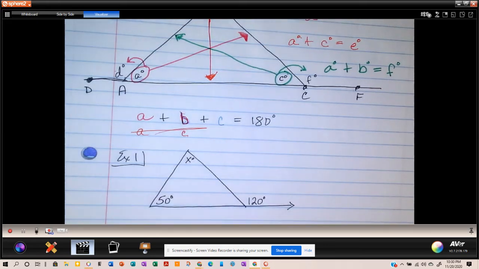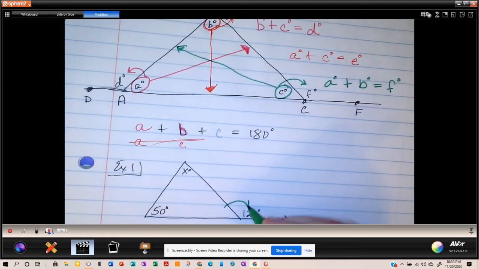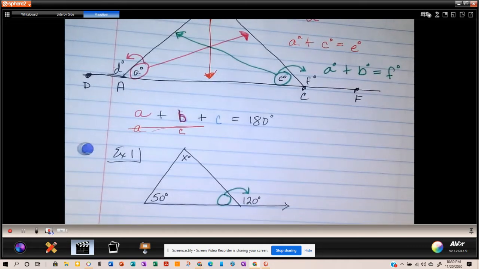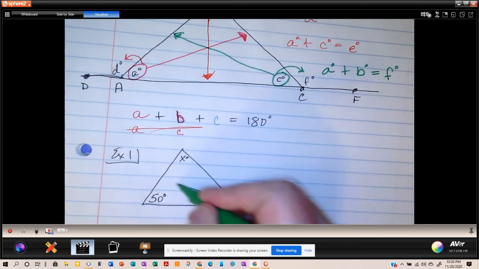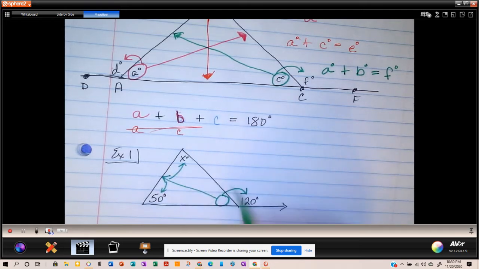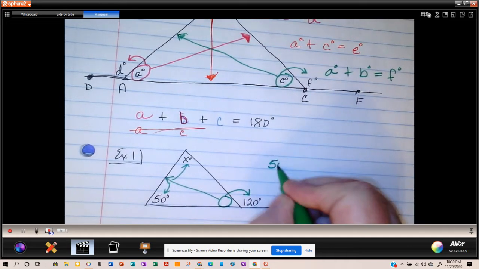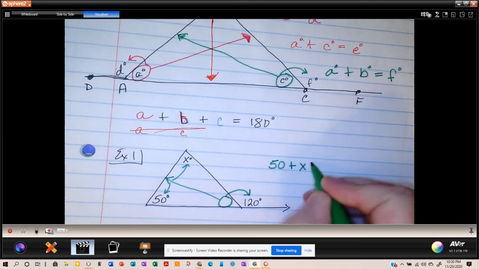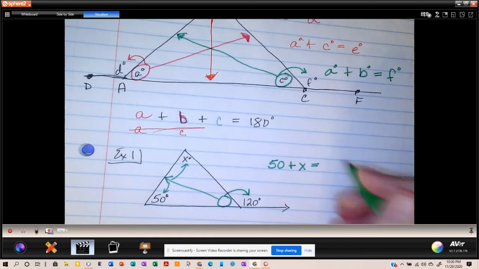That's on the green corner. So let's talk about the green a bit. It had an arrow coming off of here, and it was circled. Who did it ask for help? It asked the two across. So I'm going to draw an arrow across. It asked these two guys for help. So I'm going to write an equation. 50 plus X is equal to what? The circle or the 120? It's equal to the outside. So the 120.